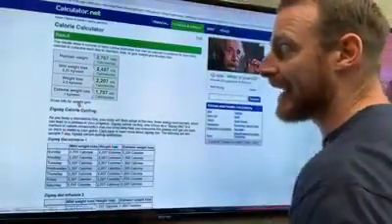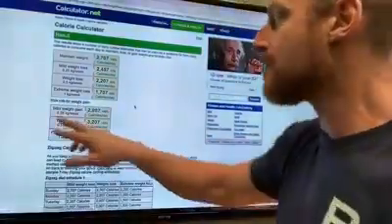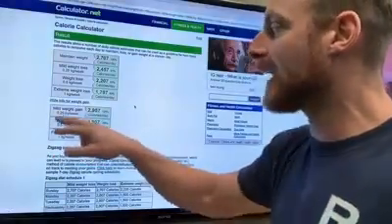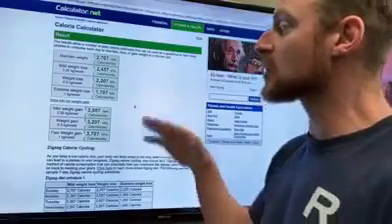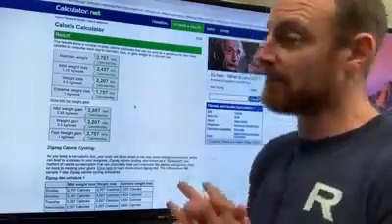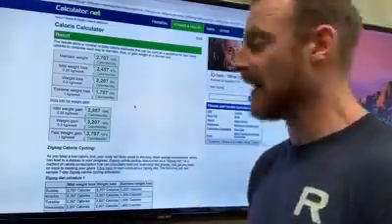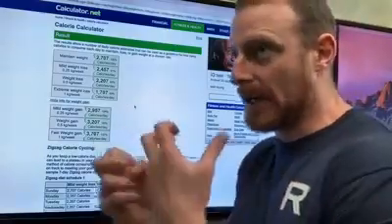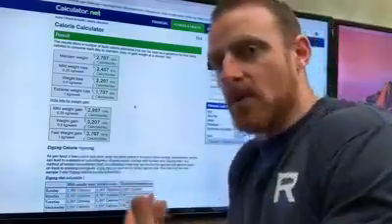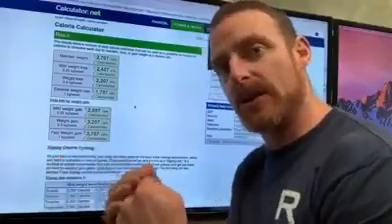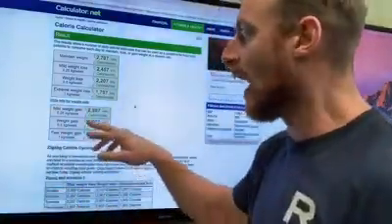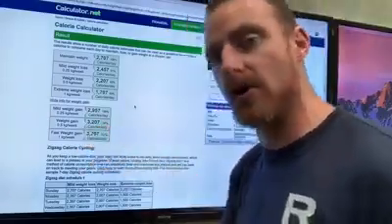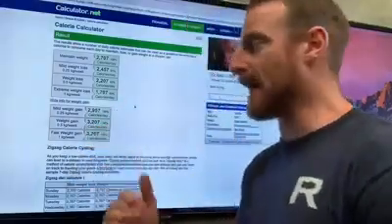So I'm going to show the weight gain information here. Now, for me, for mild weight gain, to gain 0.25 of a kilo a week, it says to eat 3,000 calories a day. Okay, so for me that's sustainable. With weight gain, you always want to try and slowly eat more, because you're trying to gain muscle. You're trying to put muscle on, and the more muscle you put on, the more you have to feed it. So eventually, over time, I'll go to 3,200 and work my way up bit by bit.